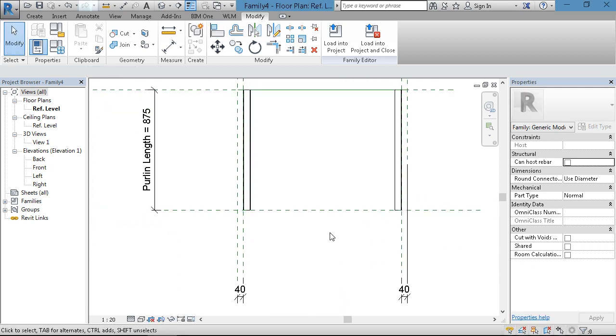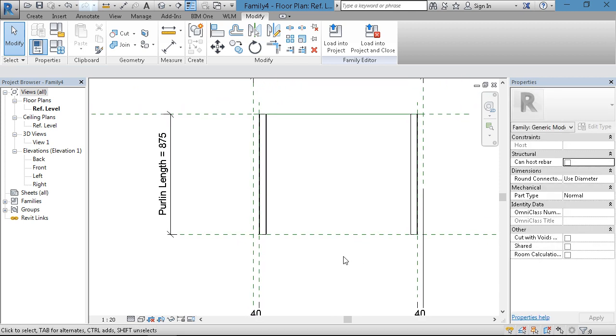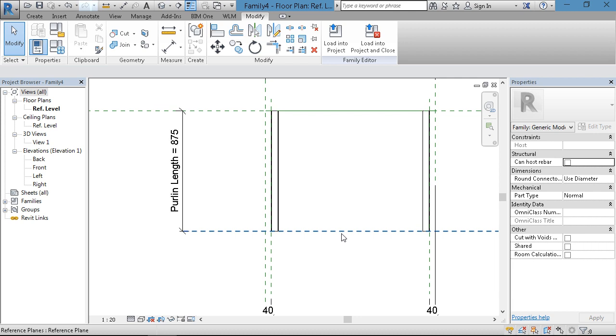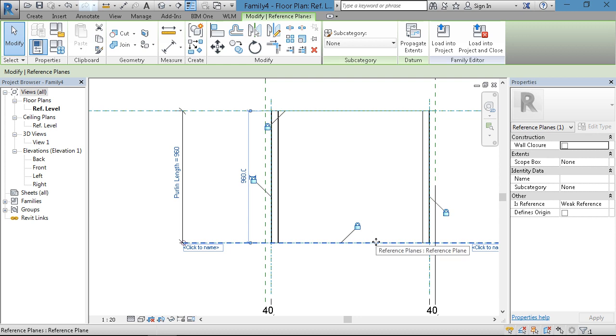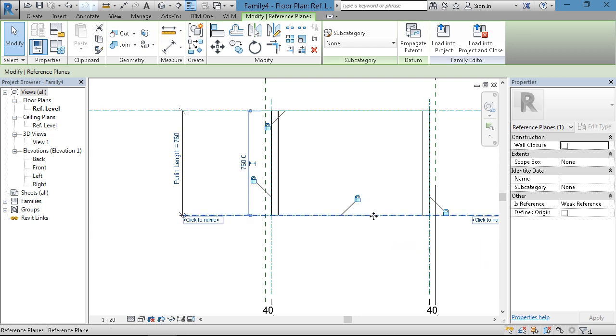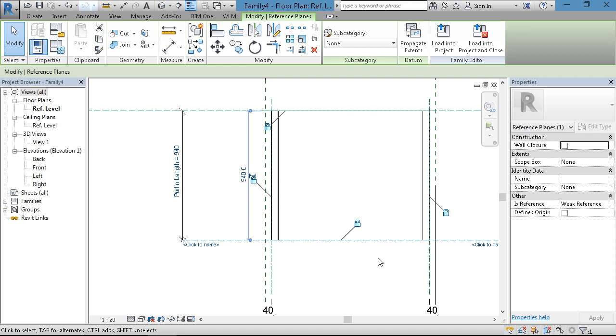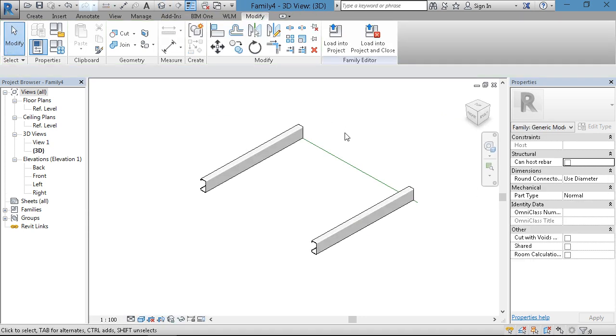Okay, so can you try to flex your work? What I mean is you click this and then you drag a little bit. Let's see if your purlins are also moving following this reference plane. Can you do that one? Click. Lock it. Okay. So if I click this, okay, it's fine. So now, can you go to your 3D view and press 3D mode?